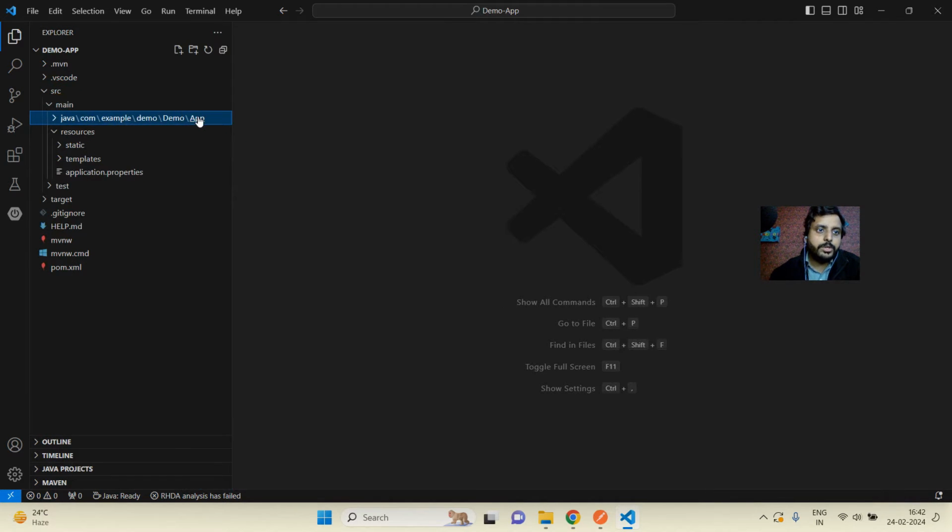And now I'm going to create the folder structure of this project. So firstly, just click on this app and then click on the New Folder option, and then here I'm going to create one folder, that is model.